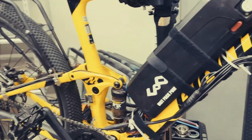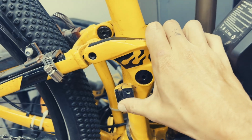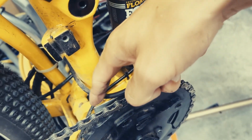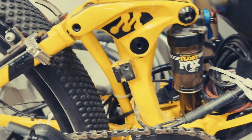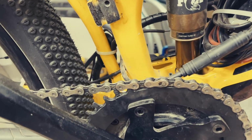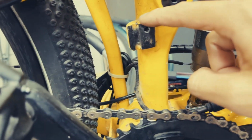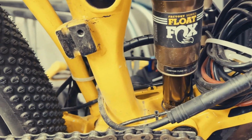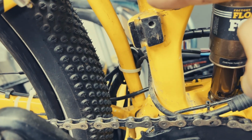Now, you may be thinking, well, you have this mounting point right here, whatever this is for. Why don't you just stick a piece of aluminum up here and thread it into there? Well, I did that, and it worked for a couple days. And then one day I noticed that it did not work because it had actually ripped this part off. There's so much torque from this trying to push or pull.